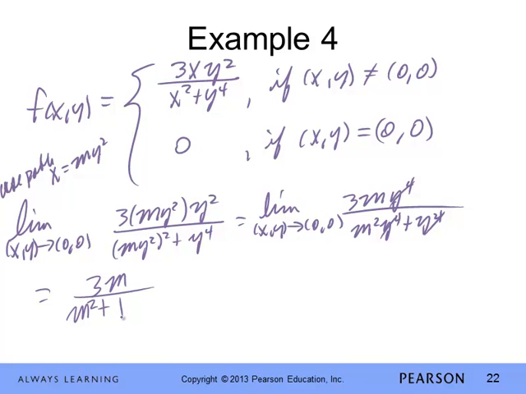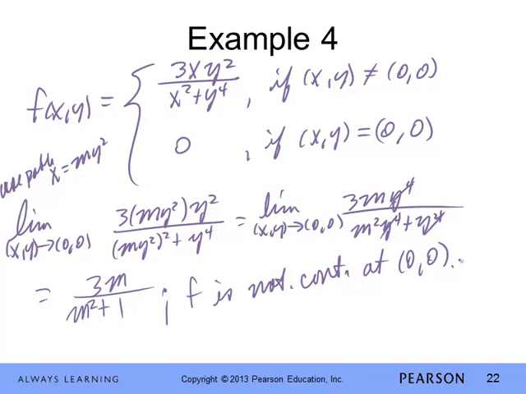Change the parabola, we change the limit. So does the limit exist at the origin? No, it doesn't. So it violates the second condition for continuity. So is this function continuous at 0, 0? No. It's probably continuous everywhere else, right? But certainly not at the origin because the limit doesn't exist there. All right. So this function f is not continuous at 0, 0.